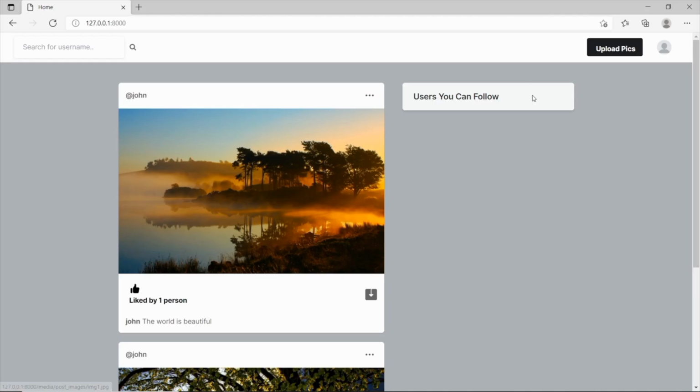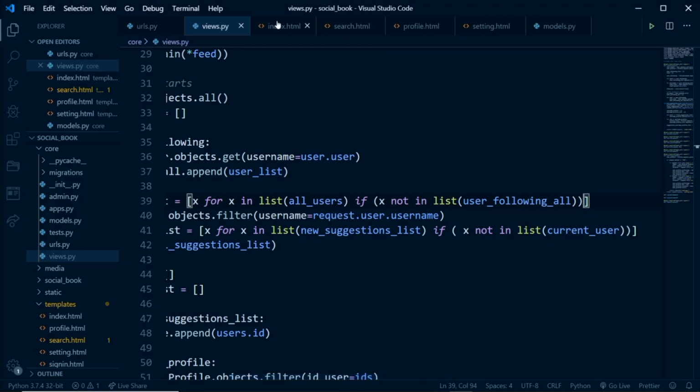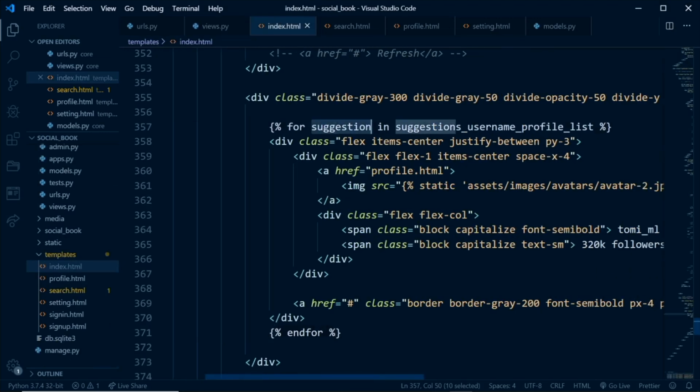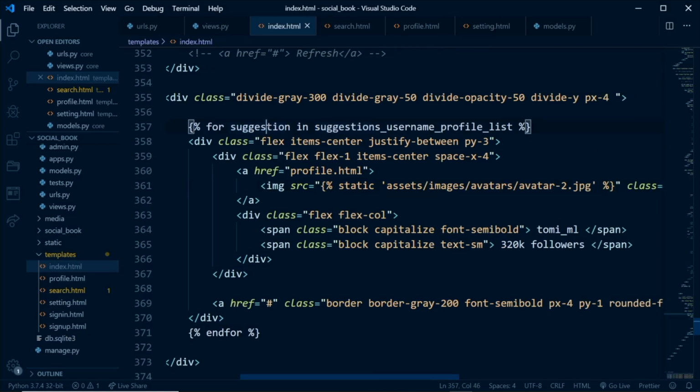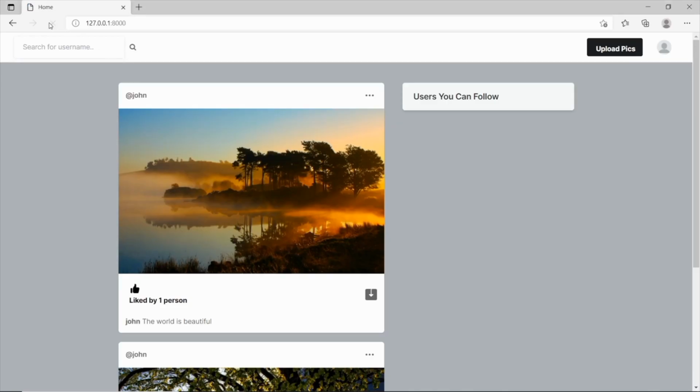So now you see that it works, but nothing is showing here. This is because, remember, we got all the users on our platform and we said it should render the ones I'm not following and the ones that are not me. The ones that are me and the ones I'm not following is basically everybody on the platform. So that's why it doesn't have anything yet. But let's come back here, come into index. So for suggestion in suggestions, what I can just do is to say suggestion.user. I'm going to save it, and then right here I'm going to hit refresh.